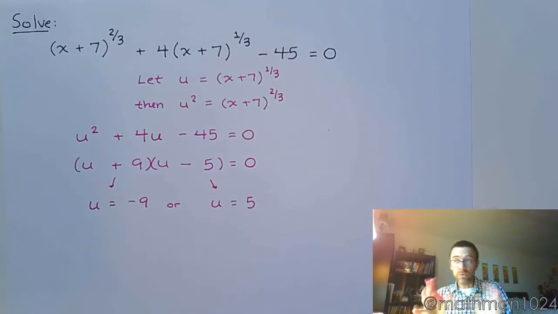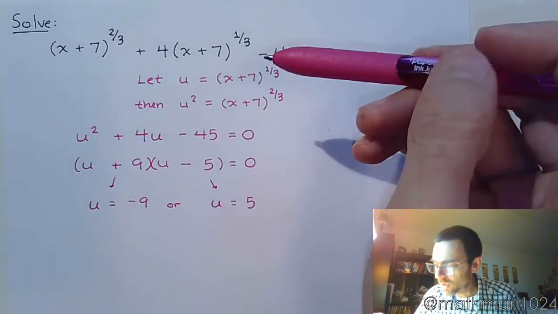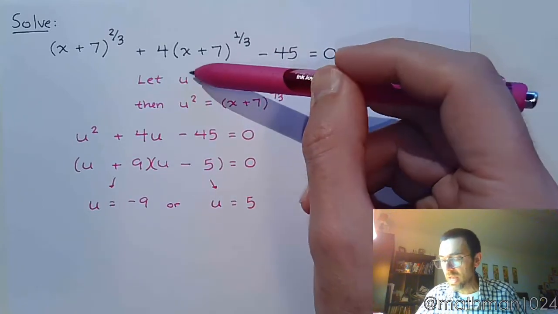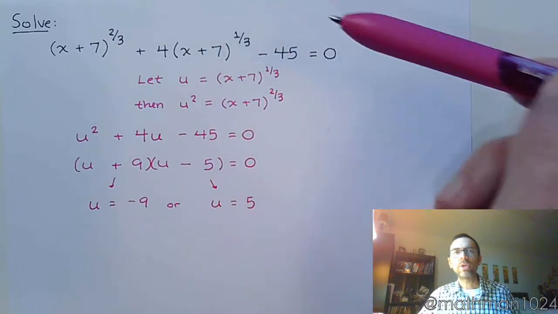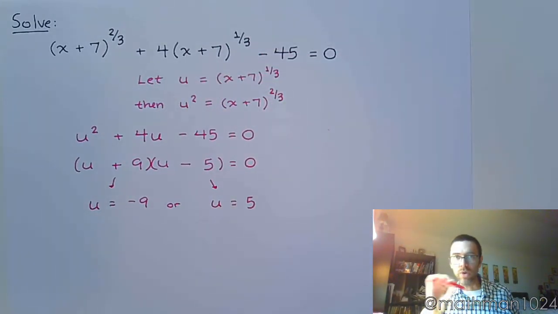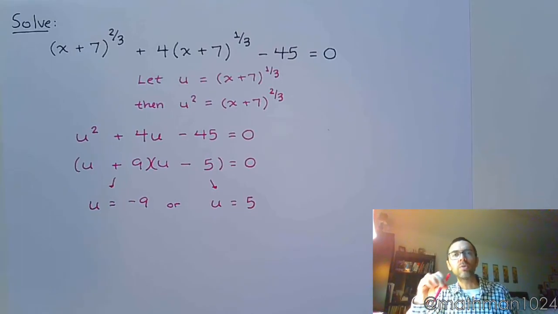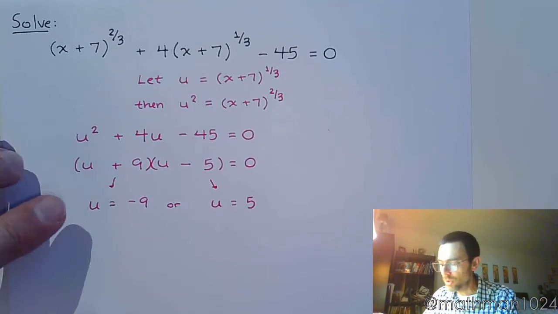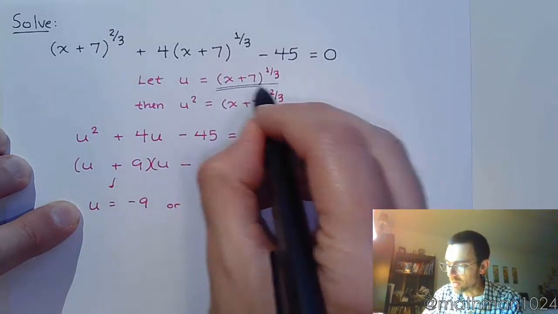So notice I've done this entire problem, most of this problem, in a different color. Because once I make this transition from this variable expression in terms of x and I write that as a u, I want to make sure I understand that I'm in a completely different realm. And now I need to go back to the original guy. I need to go back to the original expression. What does u represent? u was the placeholder for this guy right here.